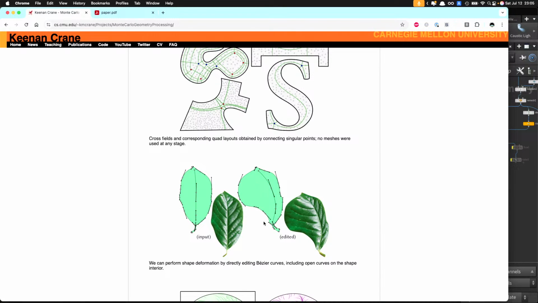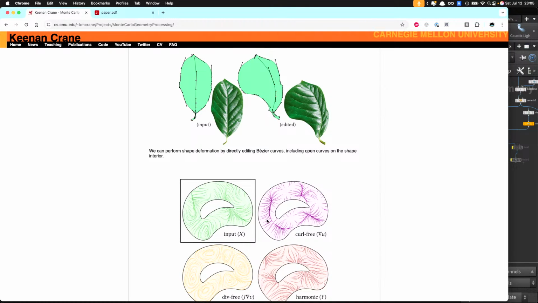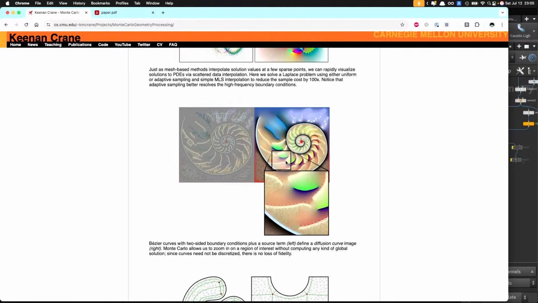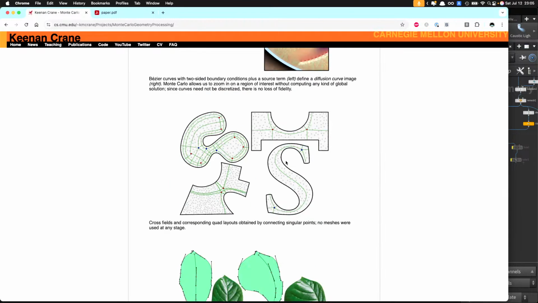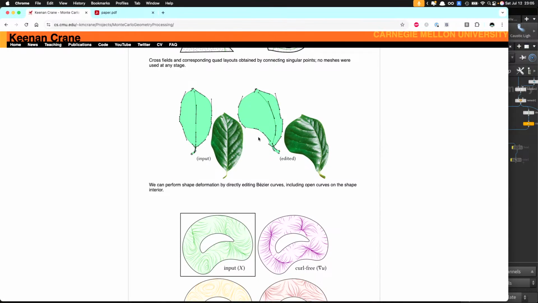So yeah, I thought that was pretty interesting and wanted to try out how that actually works. So today I'm going to try to implement especially this type of deformation using Houdini.